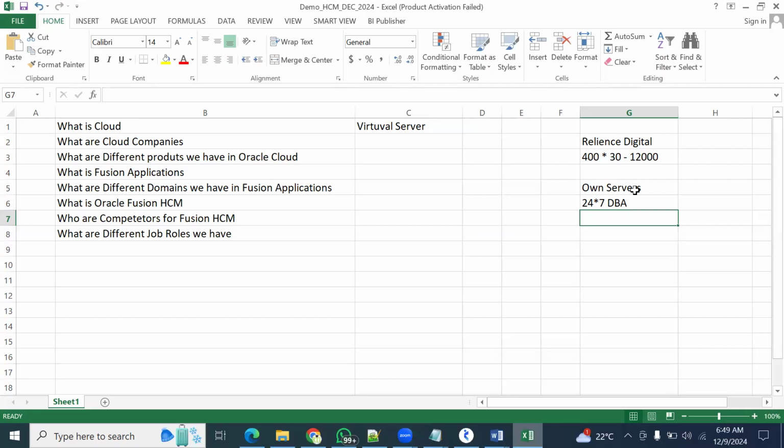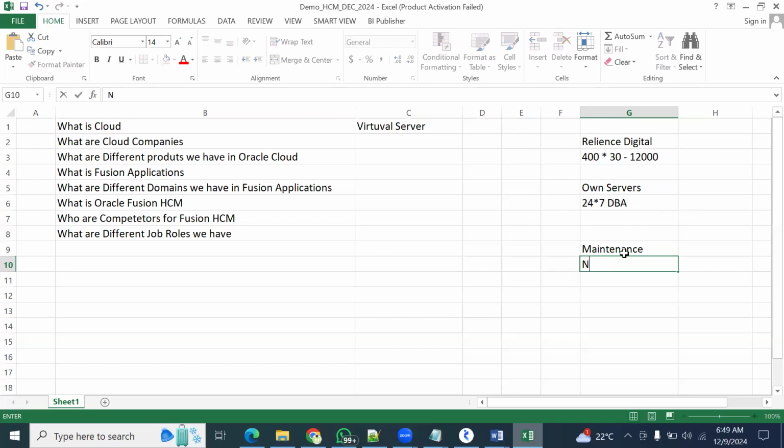There are three major reasons why the clients are not maintaining their own servers and are looking for cloud, meaning virtual servers, which are like remote servers. It's difficult to maintain their own servers 24 by 7. They have to take care of the server, the DBA team, network team, admin team, and support and security. So it's difficult for them to maintain their own. So maintenance is a problem.